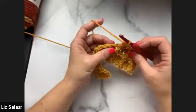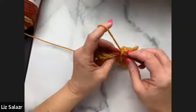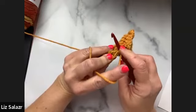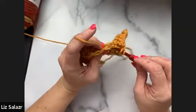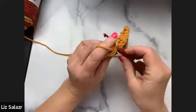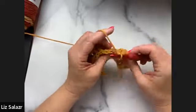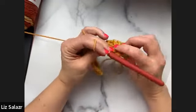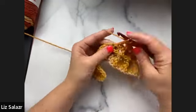See what I'm saying? If I were to work another double crochet and accidentally put it in here, which is the post where I already worked a stitch, then I would be increasing and I don't want to increase. So just make sure you've skipped that. You didn't really skip it, you just skipped the top of it because you did the post around it.